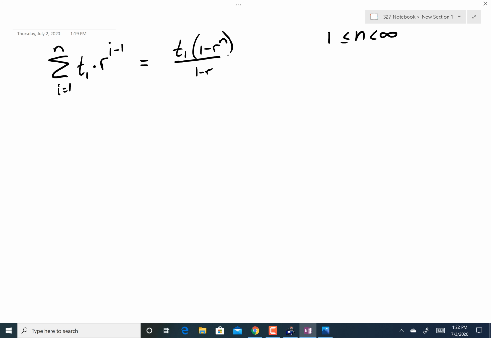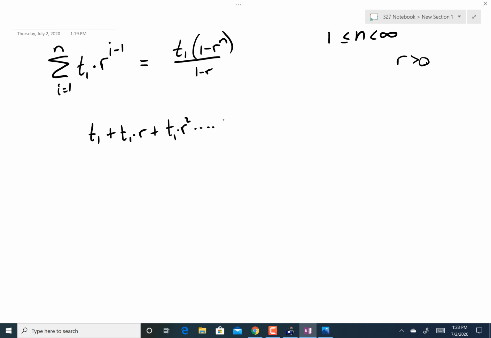Okay? So again, let's start off with 1. So if you put a 1 in there, you're going to get 1 minus 1 is 0. R to the 0 is what? R to the 0. Oh, and r has to be positive. How about that? R to the 0 is 1 times this guy is T1. And so for the first one, it would just be the first term. Now think about what that's going to be. The second term is going to be T1 times r. The next term is going to be T1 times r to the second, and so on and so forth.